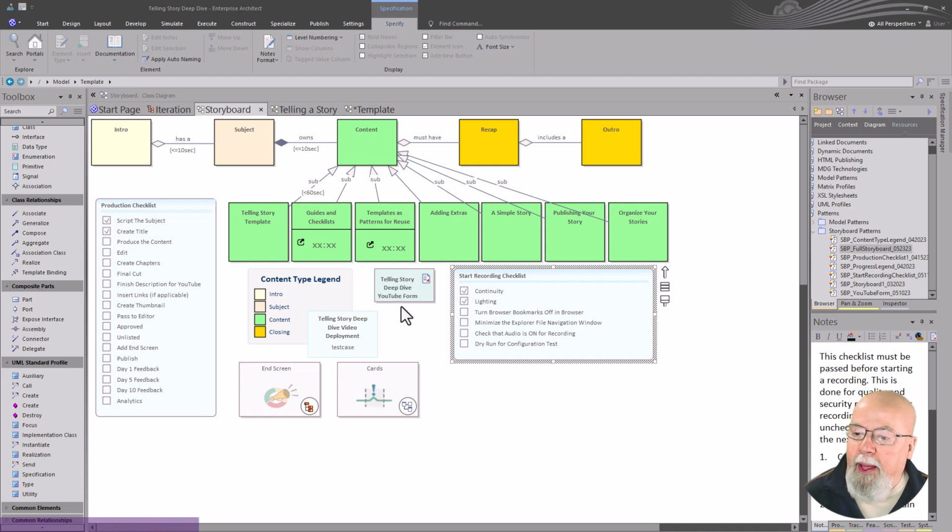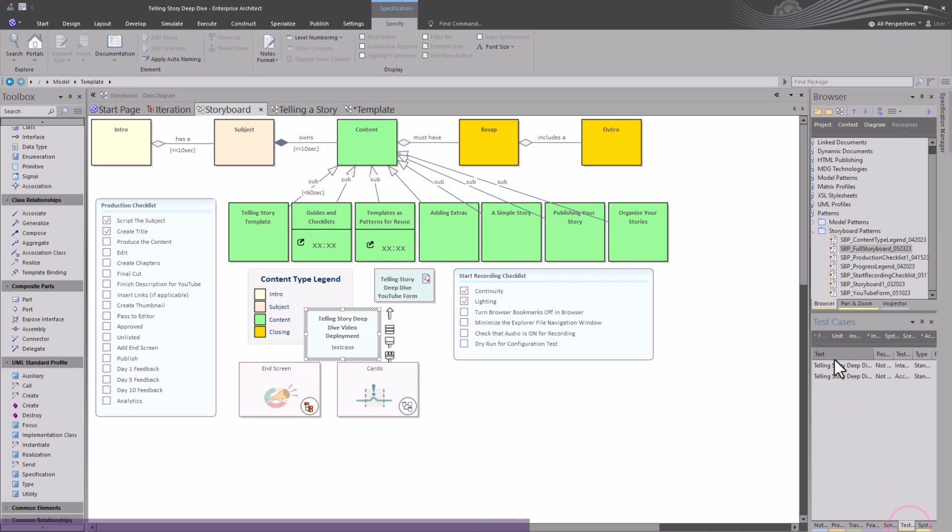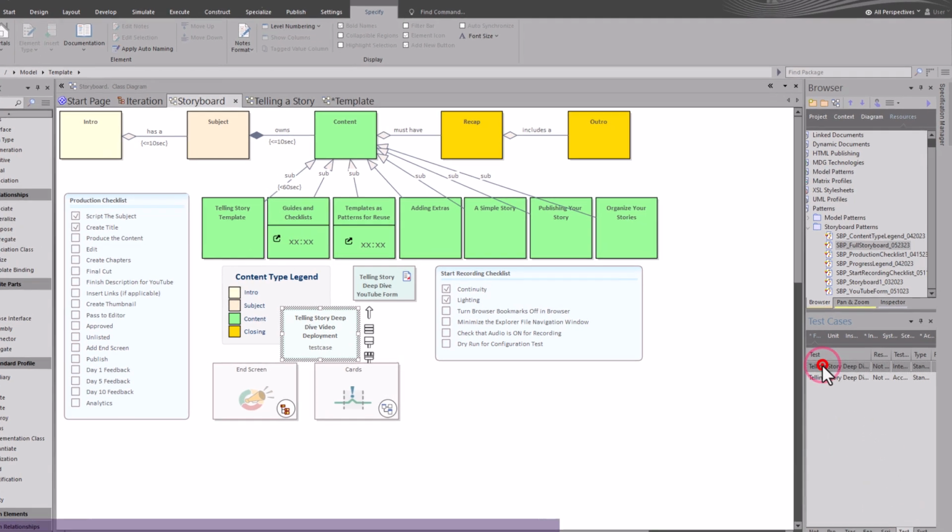So another important thing that you should do prior to starting any effort, software development effort, solution architecture, requirements development or elicitation, is testing. You test from the very beginning to the very end of any effort. So what you can see here is we've got a test case here that is driving various testing scenarios. And in this case, we have two tests.